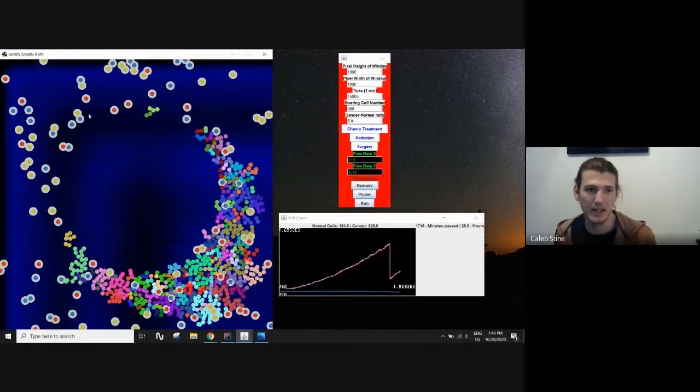So what do you notice when we take out the cells in that region? Are there still cells around? Yeah, so there's still a lot. We cut out a lot of the cancer cells, but we still have a lot remaining. So we can apply other treatments.